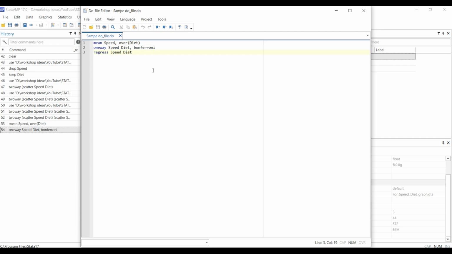After saving the do file, you can open it from File tab and Open section just like any other STATA file. You can add notes to your do file, like notes explaining each command.